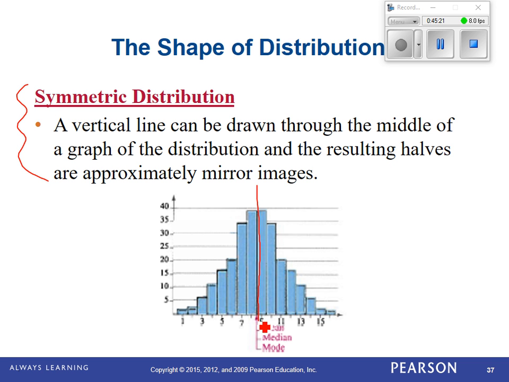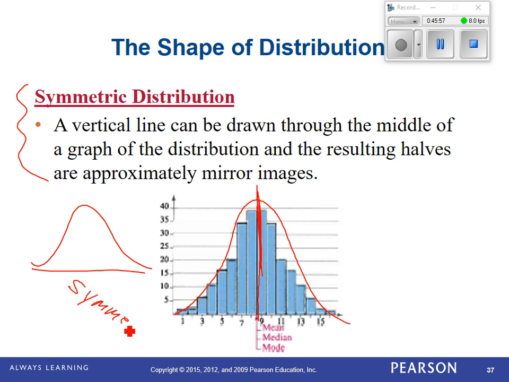When you're symmetric, if it was perfect, the mean, median, and mode would all fall right there at that line. So the mean, median, and mode this time looks like it'd be about 8.5. A lot of the times we won't look at a histogram, we'll look at a graph that looks like this. So you need to know that not only could a histogram be that way, but if something looks like that, that's also symmetric. That also tells you that the data was symmetric.